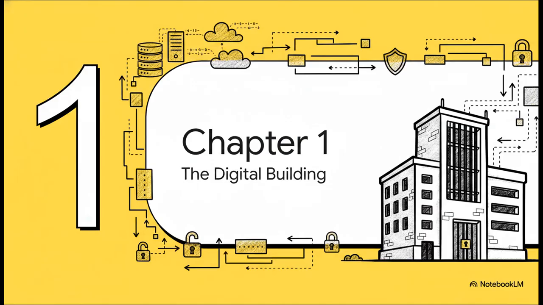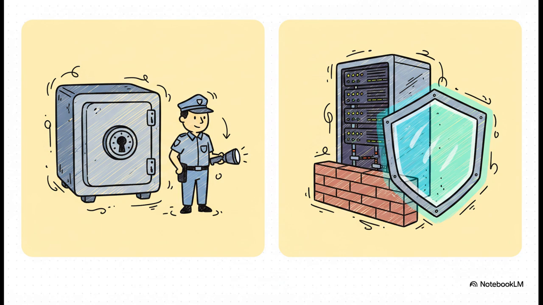Chapter 1: The Digital Building. To really wrap our heads around this invisible digital world, let's compare a complex computer network to a high-security physical building. Just like a real-world building relies on security guards patrolling the outside, your digital setup uses firewalls. The door locks on that building? Those are your passwords. That heavy, fortified main gate? That's your VPN. And all these layers exist for one reason: to protect the incredibly valuable safe deep inside, which in the digital world is the main server housing all your data.